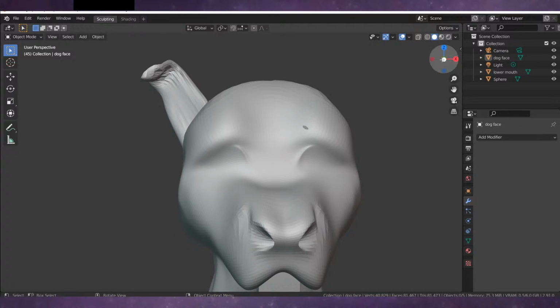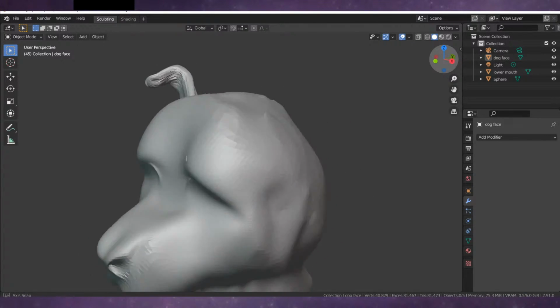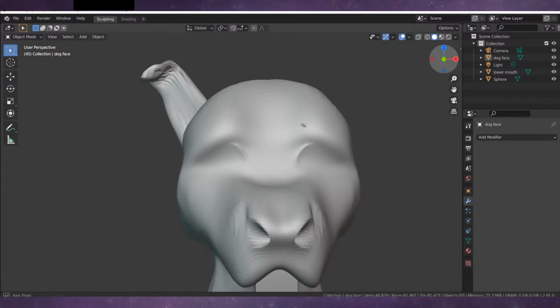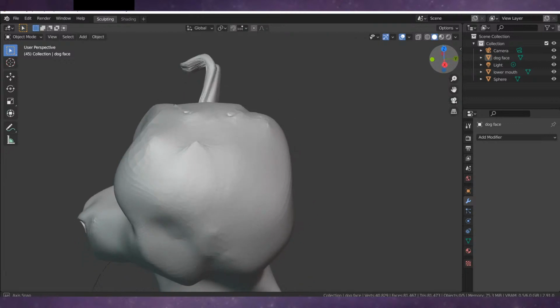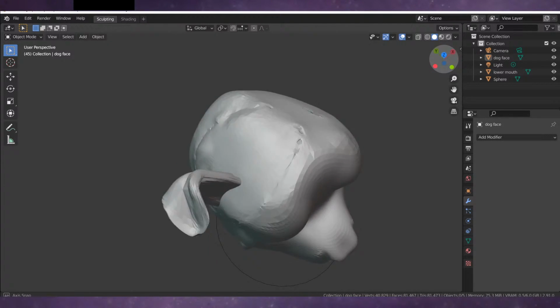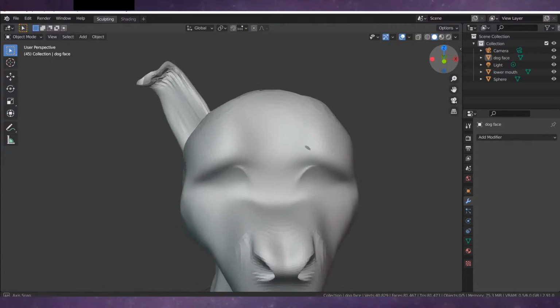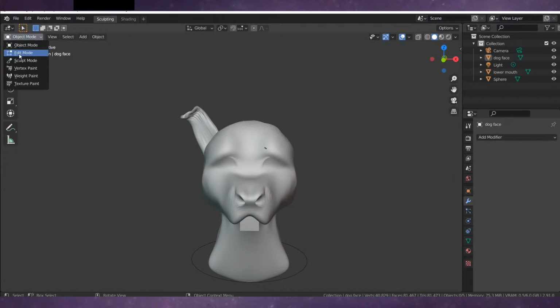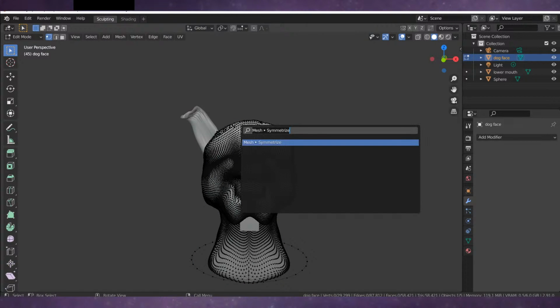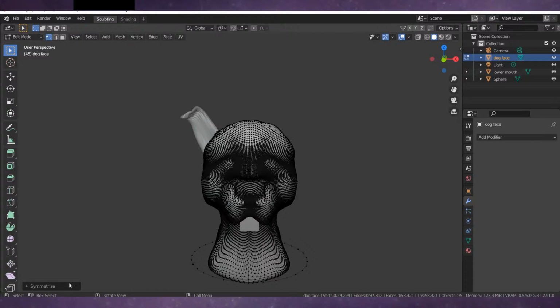What on earth is that? That is not right. Maybe I didn't do it right. Yeah, I definitely didn't do it right. So we don't see the fix on the other side. Object mode, edit mode, space, minus X. Oh, right, we didn't select anything, that's why.